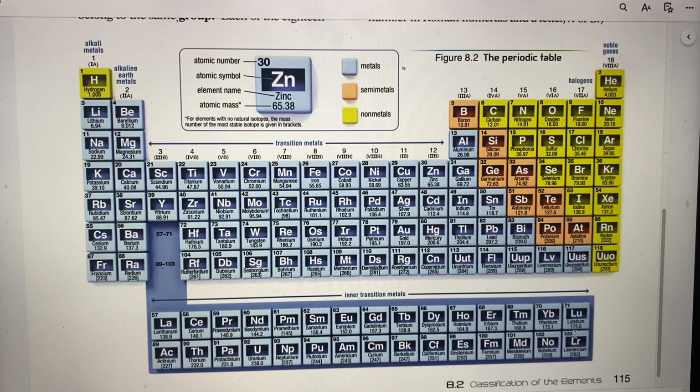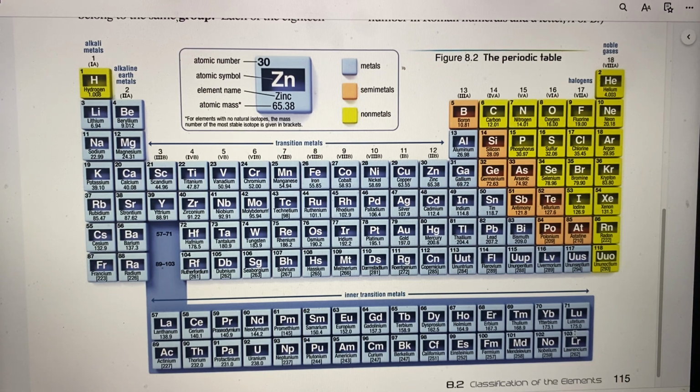So we're in chapter 7 of your chemistry book, and we're talking about the periodic table. As we were talking about the periodic table, we went over the classifications in metals, nonmetals, and semi-metals, onto the classification of different columns here. In the next part of the chapter, we're going to talk about the difference between the alkali, this column, and this column. So we're going to be talking about just these two columns.